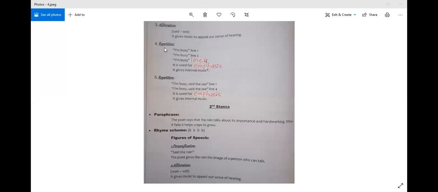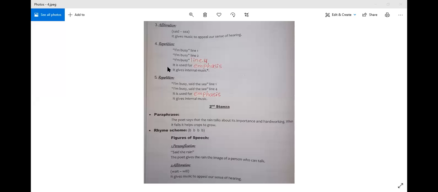Thank you. Okay, so the last thing that we talked about today was repetition. When we have a word or a phrase that is repeated more than one time. Okay, so we have I am busy in line 1. I am busy is repeated again in line 2. And I am busy is repeated again in line 4. And you need to correct this in your booklet, guys. The thing is that I wrote in red. These things need to be corrected in your booklet. So if you have the booklet now, you can correct them. So the repetition with I am busy will be in lines number 1, 2, and 4.